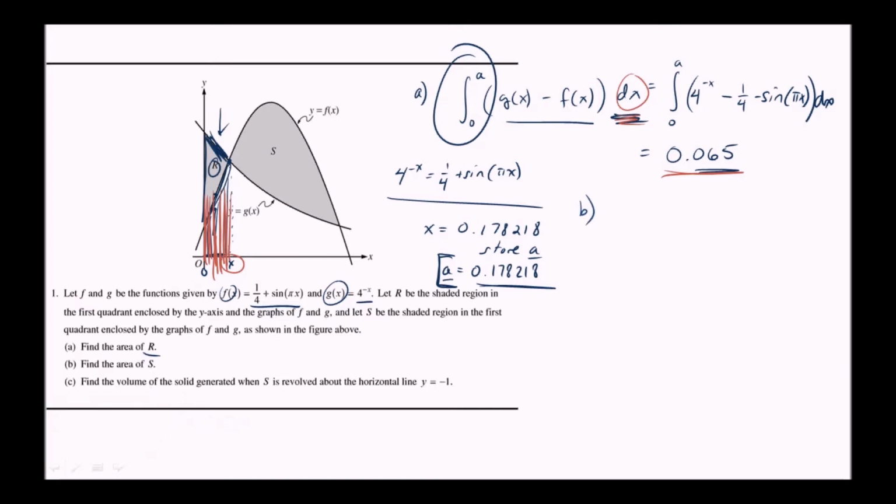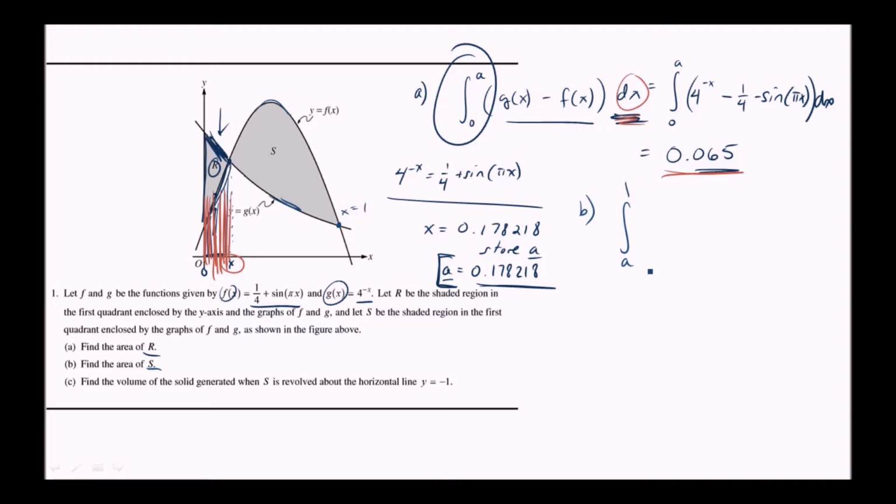Part B, we want to find the area of S. This is very similar to part A. We have to subtract the lower function from the upper function, although now they've switched roles after this intersection point. But again, we want to use an integral. We know the lower bound is a, as we solved for, and it's the intersection of f and g. Now we have a second intersection point, which will be our upper limit. Again, using the data that is already in your calculator, you can solve for this second intersection point by tracing or finding an intersection point. But when you solve for this intersection point, you'll find that it's x equals 1.